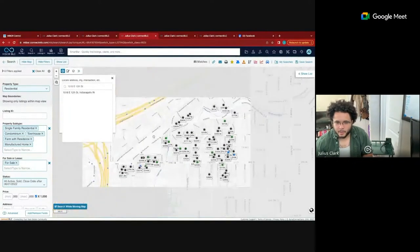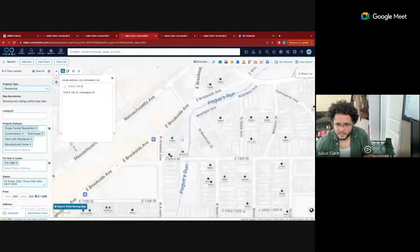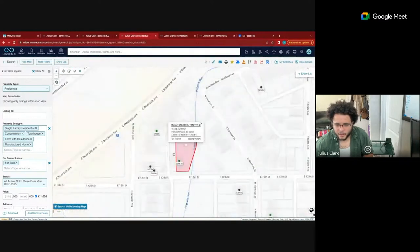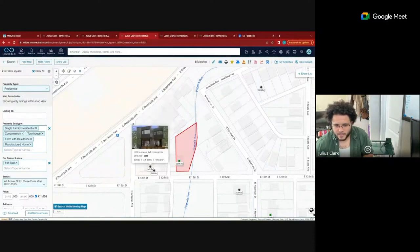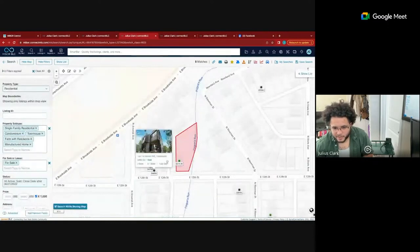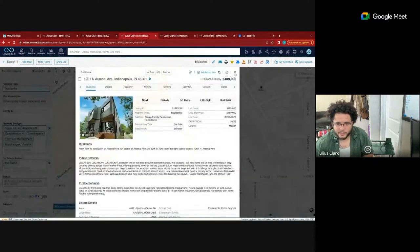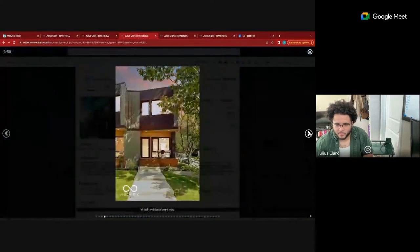So if we look here, we are in the Brookside Park neighborhood. That is kind of this triangle here. I also like the triangle up there as well. But this is prime ground. These are new build homes that are going crazy right now. This one I think has been started construction wise, but going for $800,000. This one was in 2017 for $500,000. This one also in 2017 for $500,000. This is the type of home that you can expect to see in this part of the neighborhood.